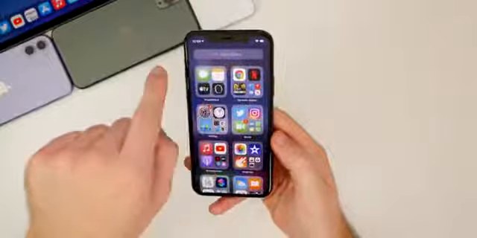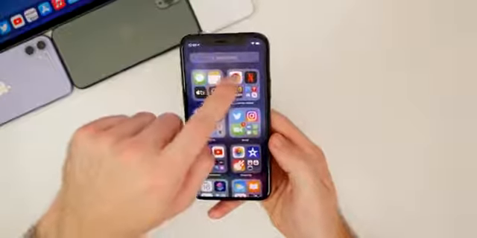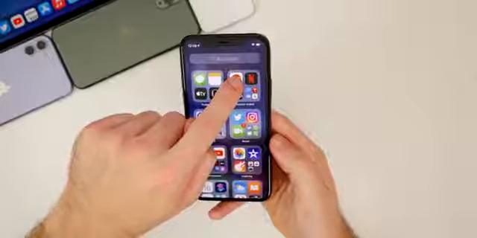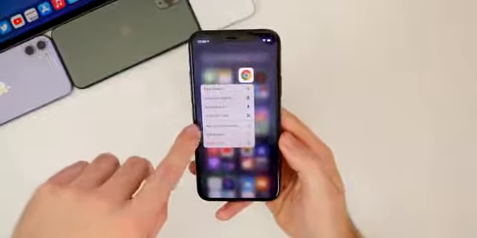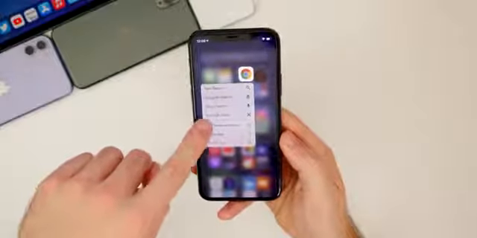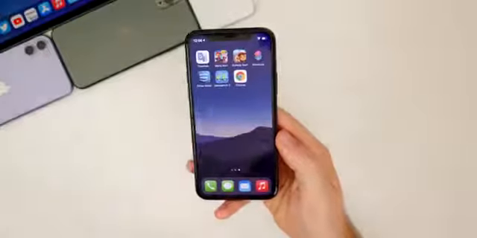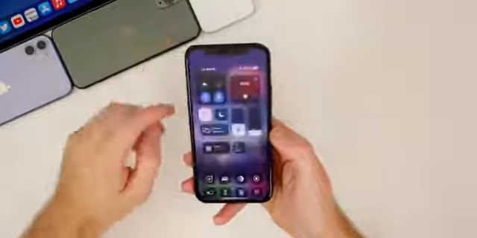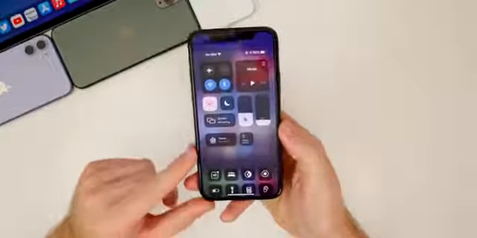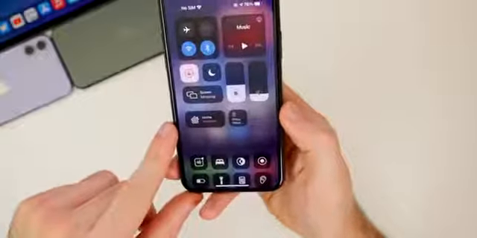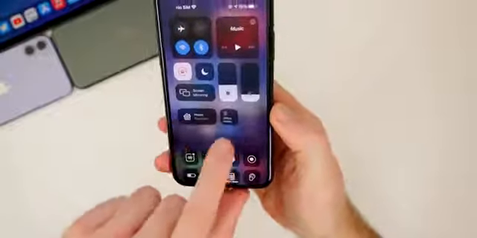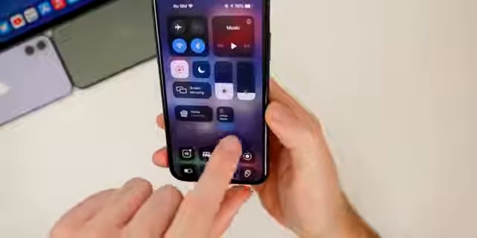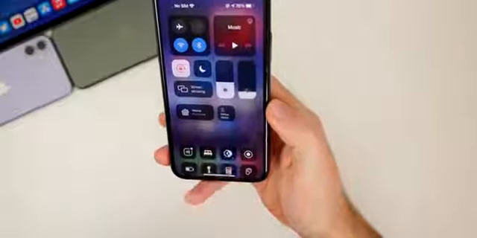And if you wanted to add one of these to your Springboard from the app library, you tap and hold on the icon. So we'll do it for Chrome right here. You can see Add to Home Screen is a button there. If we tap on that, it will add it to the home screen just like so. Now we also have some changes to the control center in iOS 14. So the first thing you'll notice is that we have a home section right here. So it shows home, it shows my HomePod there. And we also have a lot of empty spaces if I had more HomeKit devices.